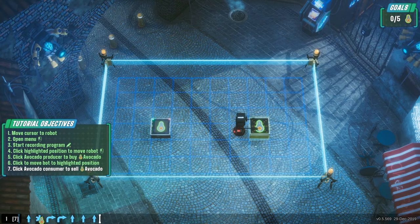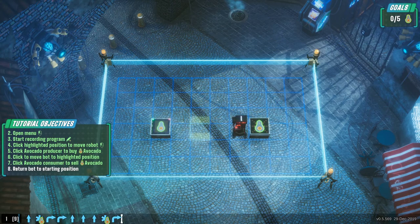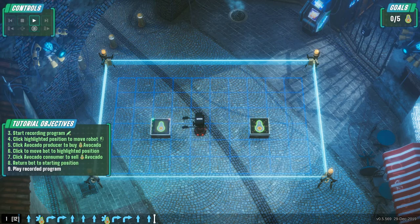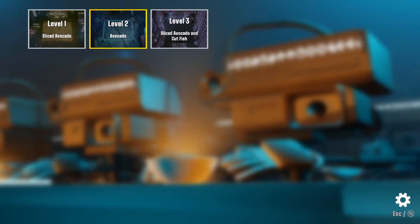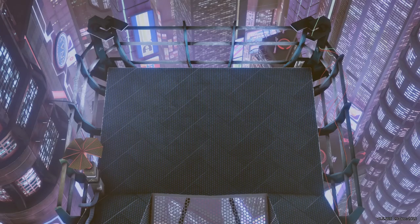Click avocado consumer to sell avocado. See, again, I'm not clicking it, I'm just moving the joystick into it. So I think the tutorial is only written for mouse and keyboard, maybe? Return bot to starting position. Okay, play recorded program. All right, let's see how it goes. It seems to be working. But I was only moving the joystick. I wasn't doing any actual clicking, quote unquote, or pressing of the A button. Okay, at least I think I understand how it works.